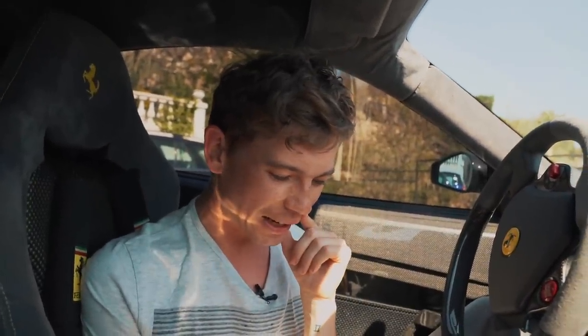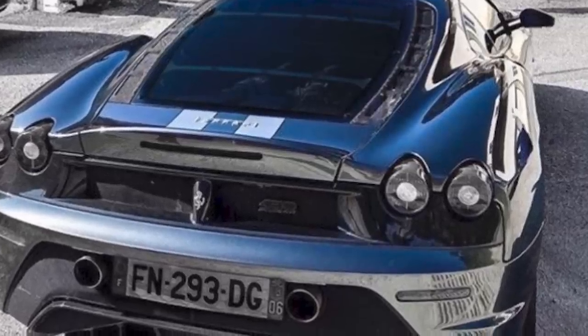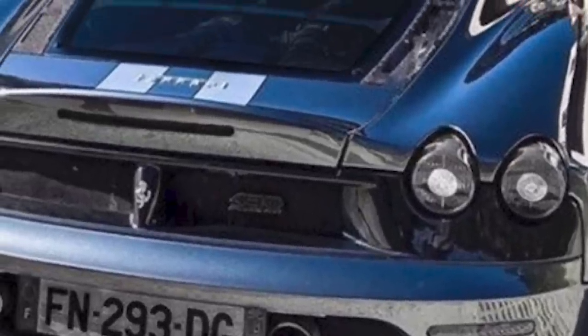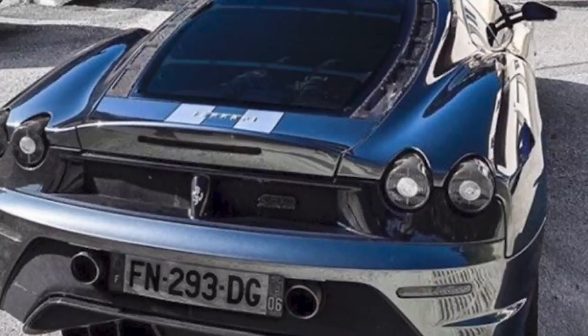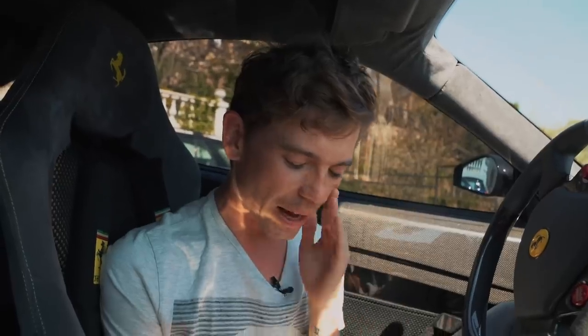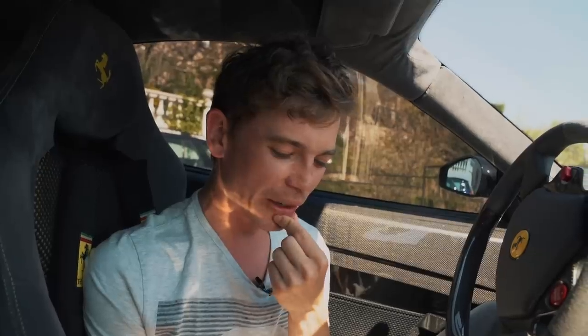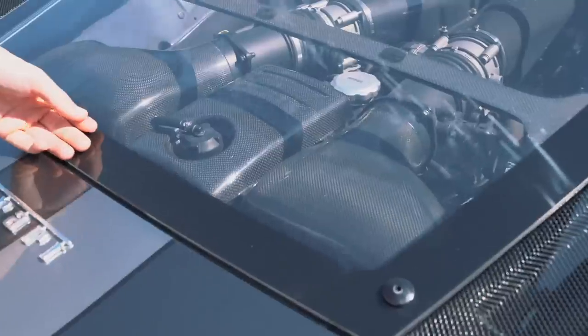Last one, from Nico Alki — this is sick as well. Fully blacked out: blacked-out 430 Scuderia logo, blacked-out license plate, blacked-out lights but leaving the reverse light white. And then actually tinting the rear glass — where you'd normally see the engine bay — completely tinted. I don't know about that. It does look very cool, but isn't it kind of sacrilegious to cover up the engine bay so you can't see the full carbon engine bay? So many decisions. The rear glass is plexiglass, not actual glass, so you'd be able to wrap it, though I'm not sure of all the ins and outs of how that works.